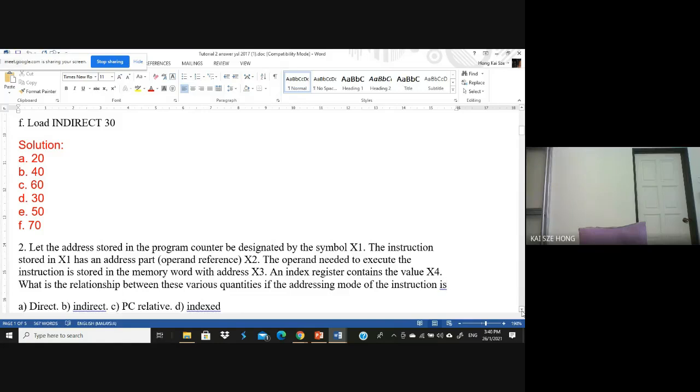Guess for direct, indirect, PC relative, index.